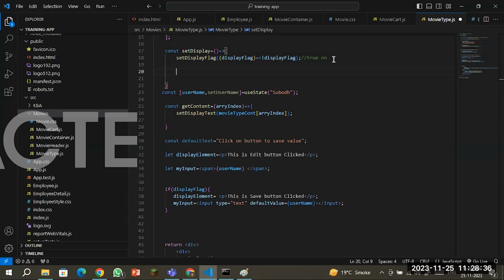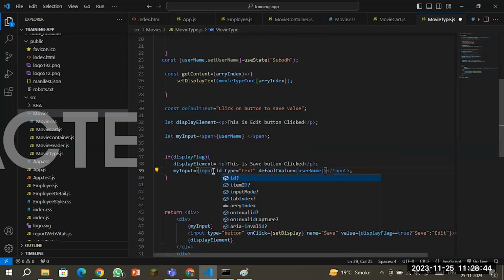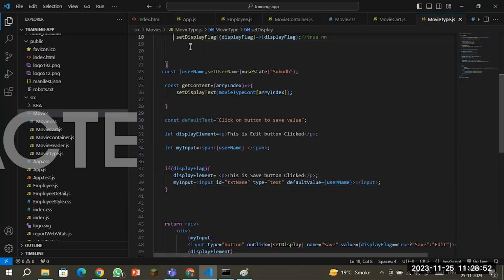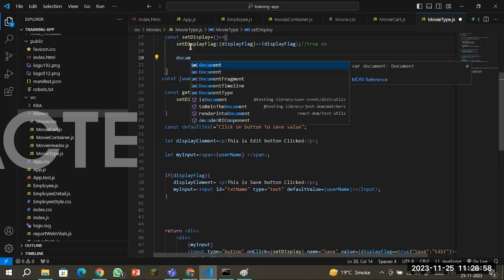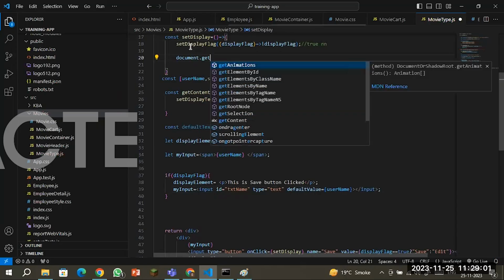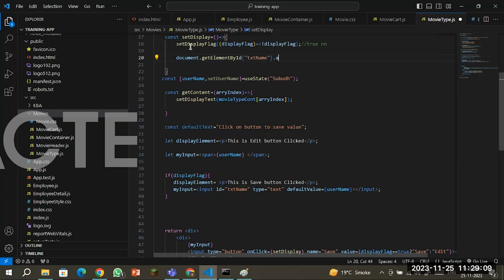Because in JavaScript, what are the ways? It is very simple. We need an ID, txtName. Suppose this is my ID, and I will use that ID in document.getElementById, right? Document.getElementById and provide the txtName and dot value, and you can get the values from this.